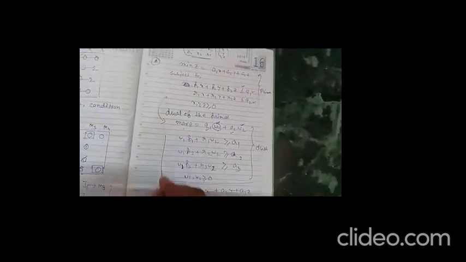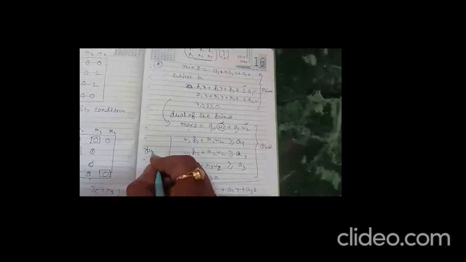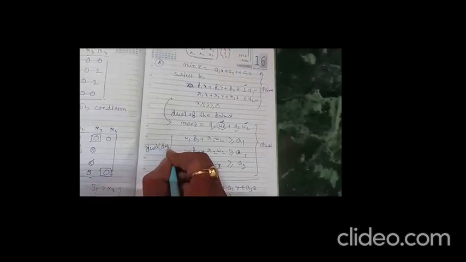If it is a minimization problem, you will convert it to maximization by using the dual. But look here: this problem we need to solve using the simplex method, but this one we don't need the simplex method. We can solve it by the graphical method. So that reduces our effort. And one thing you must remember: the dual of the dual is equal to the primal. If you remember this, it will help you to solve problems.